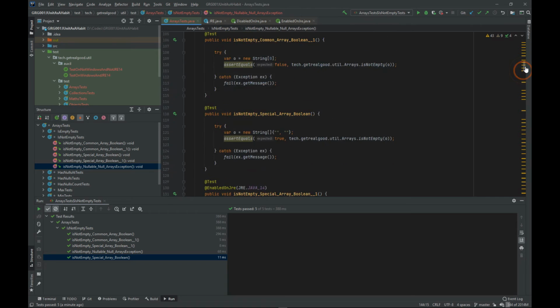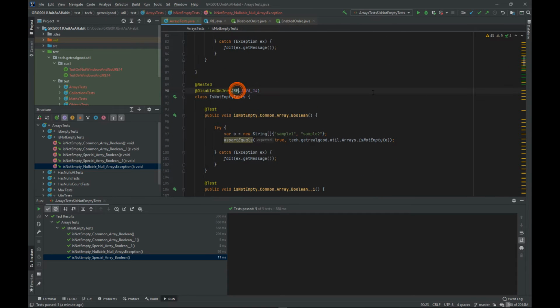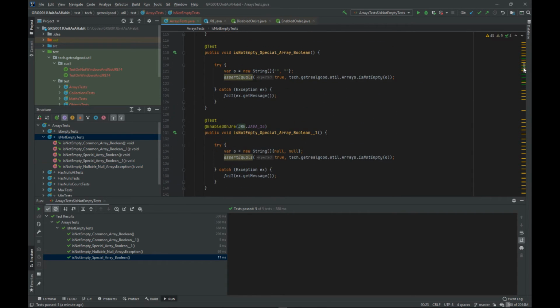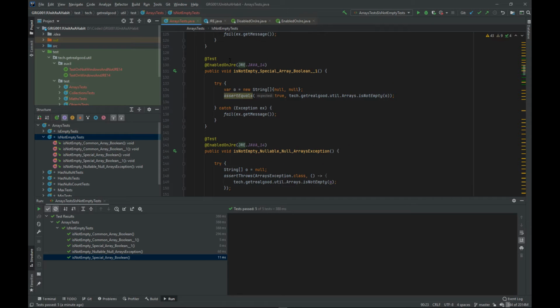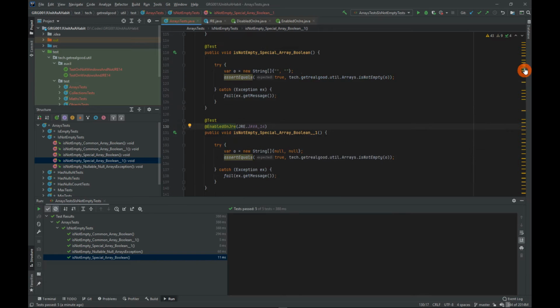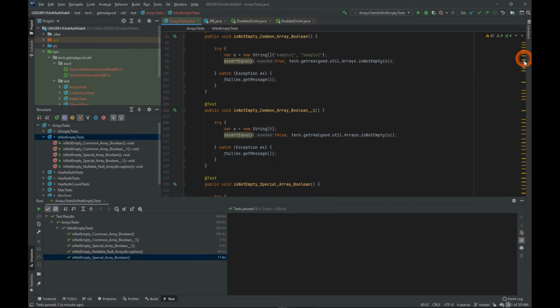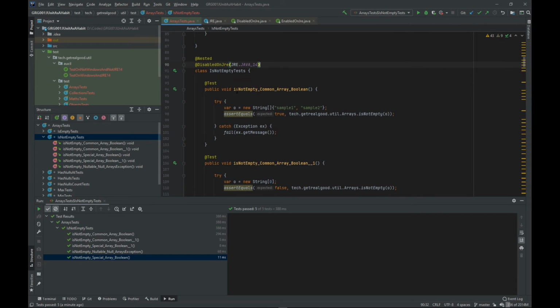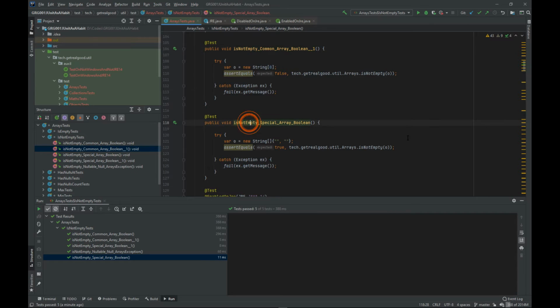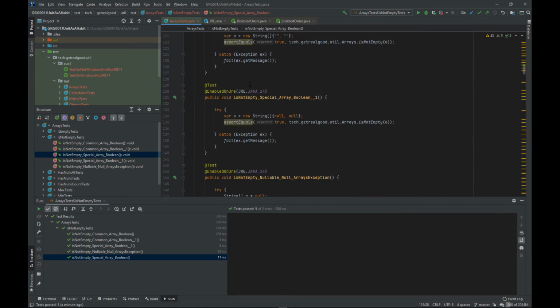So basically, if you mix and match type level annotations, and you also mix in some method level annotations, the system does not look at the type level annotation at all. It only looks at method level annotations, and here there are no annotations. So it runs these methods, and here it's enabled, so it also runs this method.